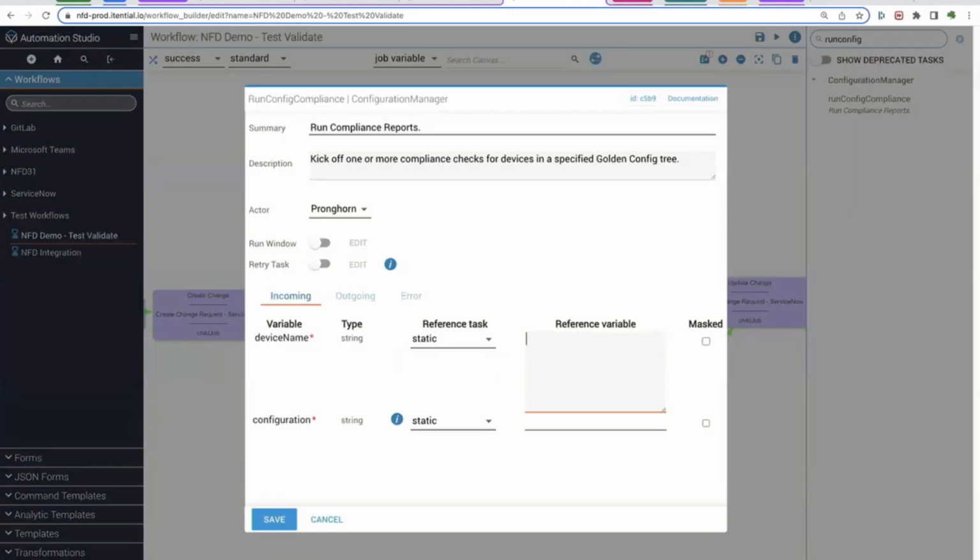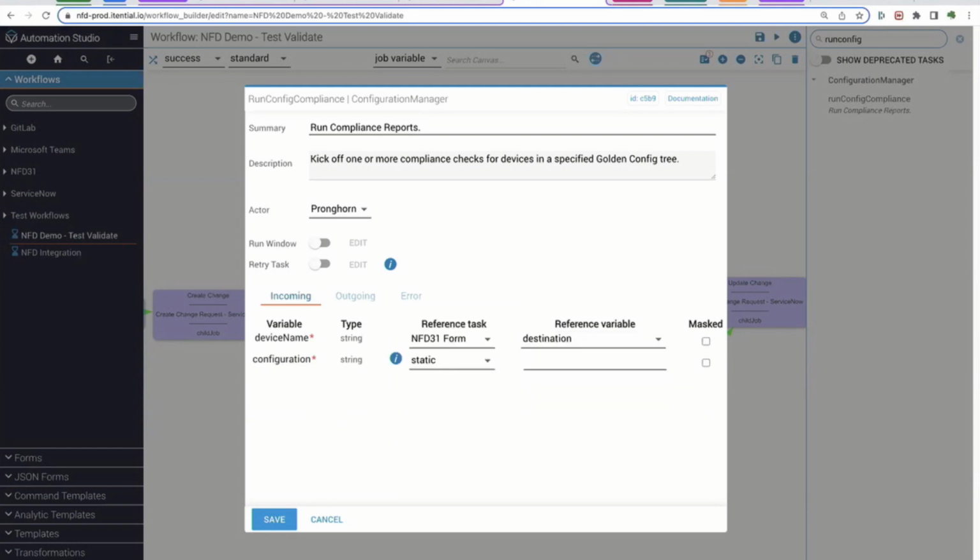So we're going to go ahead and do that. This run config compliance task runs against the device name. Throughout the platform, it's already well known which rules apply to that device, because the device was previously associated with those rules. So we're going to pass that into that task. I'm, again, leveraging the variables that are exposed throughout the automation, and I'm going to pass it the config that we just rendered as well. And we're going to complete that.